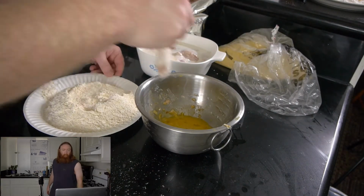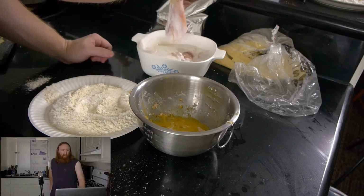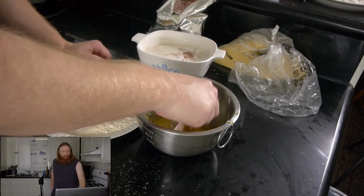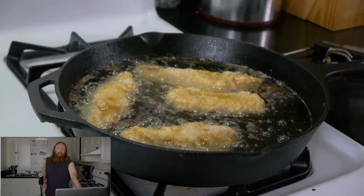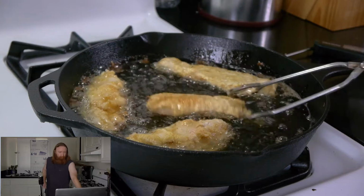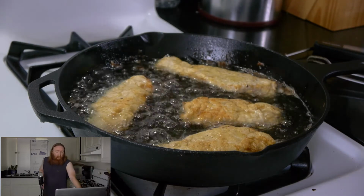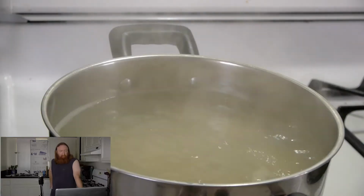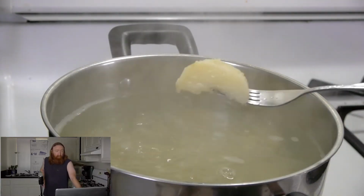We are now dredging in the cornmeal mixture. Could probably have added a wee bit more cornmeal. I think I used Rachael Ray's recipe, and frankly, it wasn't very good. The cornmeal wound up having a grainy texture that I didn't like that much. Might have tasted fine, I couldn't tell. As you can see, we're going to cook it for about, I don't want to say it's 5 minutes, and then flip it. And we're going to see how hot our potatoes are.